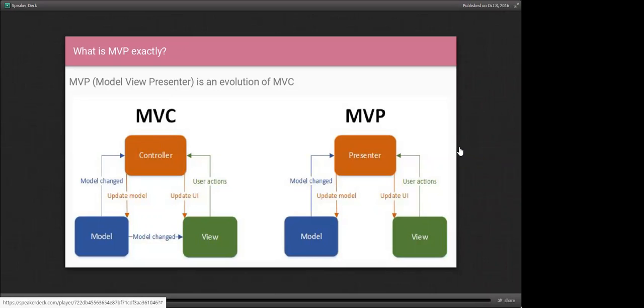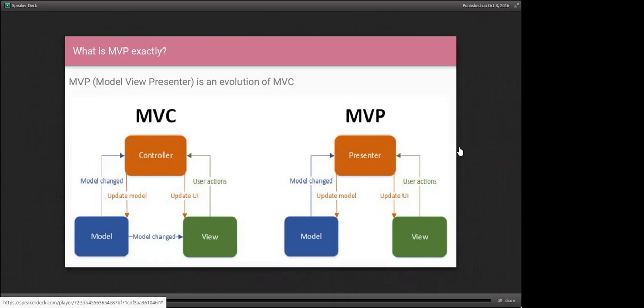You have your XMLs for your views, which act as the view. Your activities act as the controller as well as the model. So any request, for example, in traditional Android development, any request that you make through an async task, you make a network request, in an async task you retrieve the data, you parse that data, and you do all that stuff inside the activity itself. And then that information is displayed on the screen.